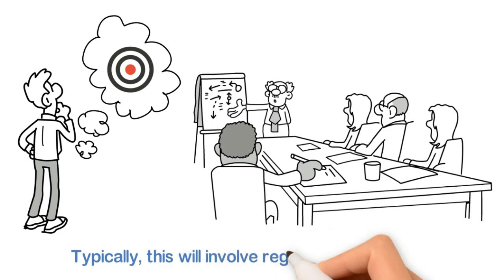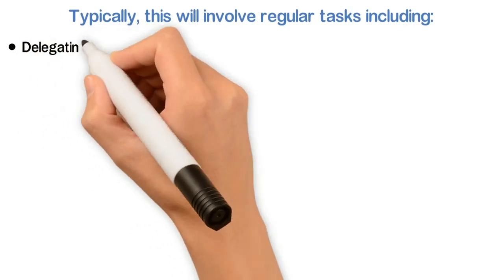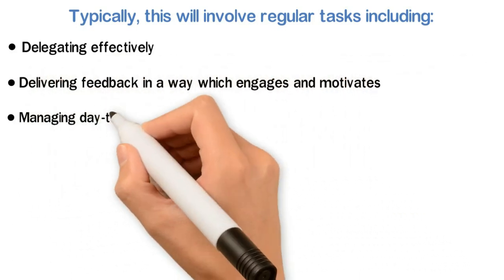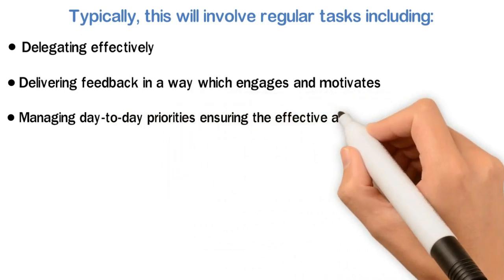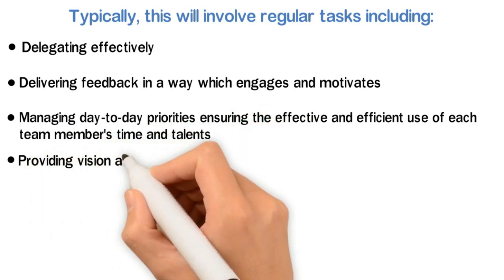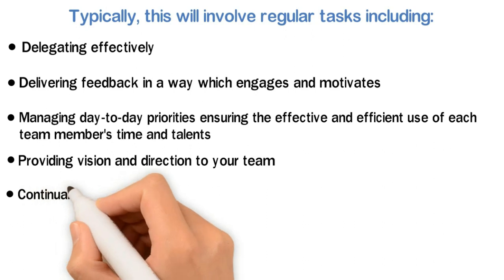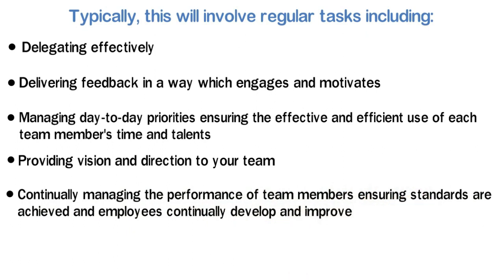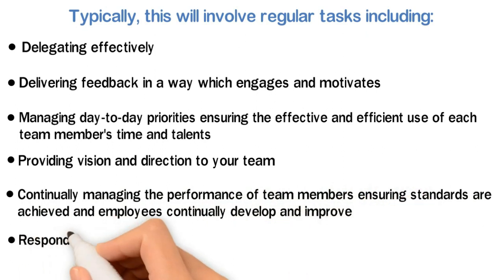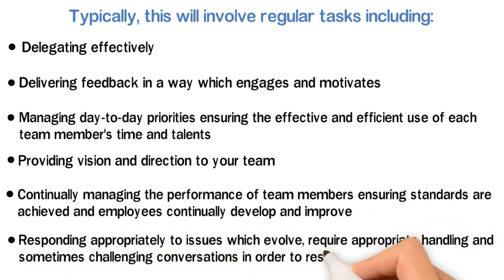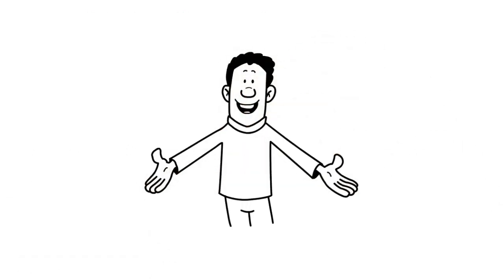Typically, this will involve regular tasks, including delegating effectively, delivering feedback in a way which engages and motivates, managing day-to-day priorities, ensuring the effective and efficient use of each team member's time and talents, providing vision and direction to your team, continually managing the performance of team members, ensuring standards are achieved and employees continually develop and improve, responding appropriately to issues which evolve, require appropriate handling, and sometimes challenging conversations in order to resolve effectively. Let's look at each of these in turn.